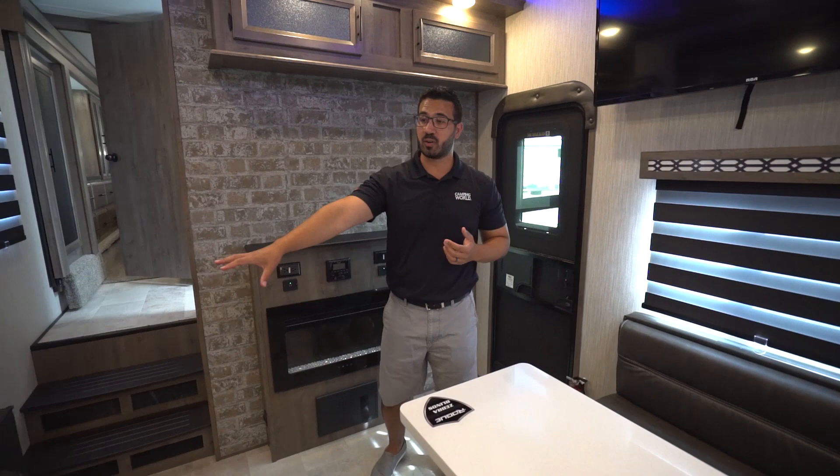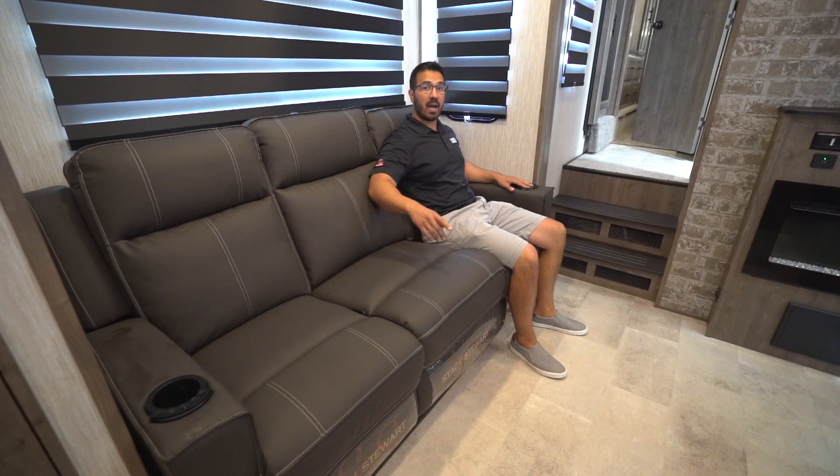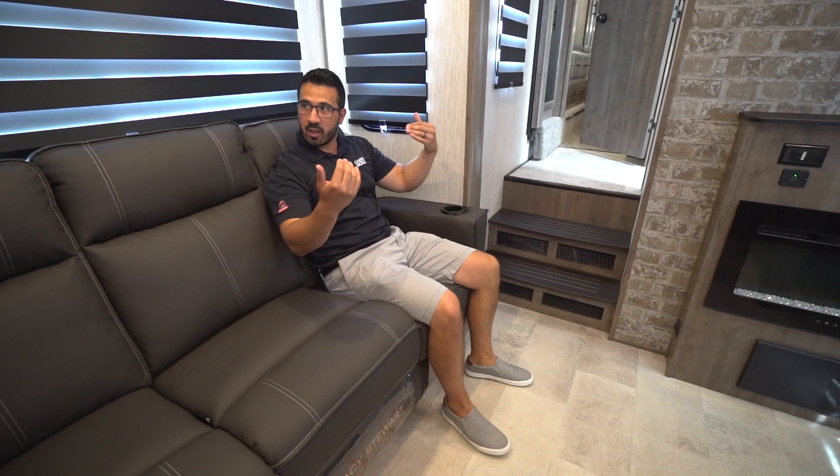Directly across is your main seating — a combined living area and kitchen. Both sides are recliners, so you can put those up and kick back. The cup holders have a light, a heat feature, and a massage feature. If it's a little bit colder you can turn on the heat and the massage to take the pain away after a hard day of riding.